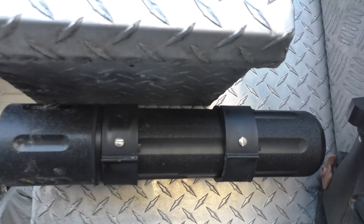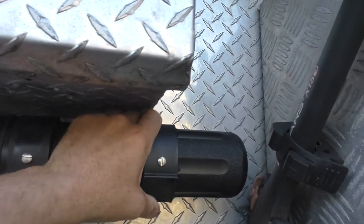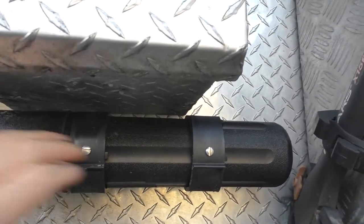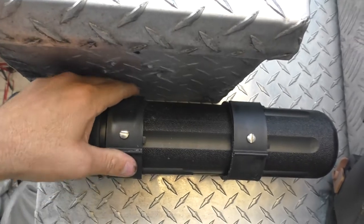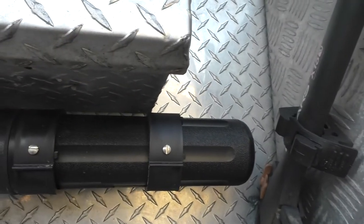The only alteration that I used on this was when these clamp onto this container. I actually screwed them into the container so that there's no possible way that this container can shift back out that direction, and it prevents these from unsnapping — which they probably wouldn't anyway, but I'm adding that added security.